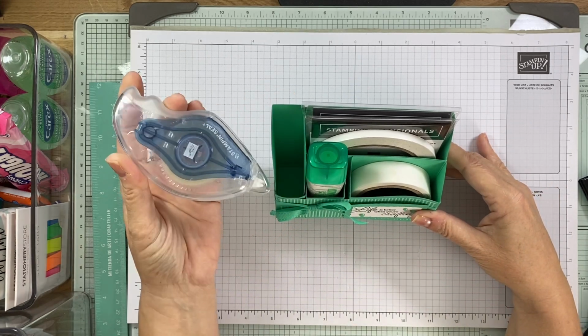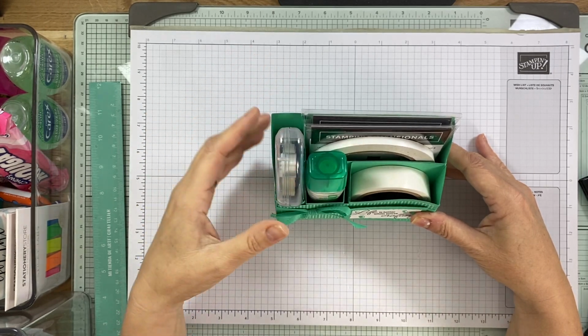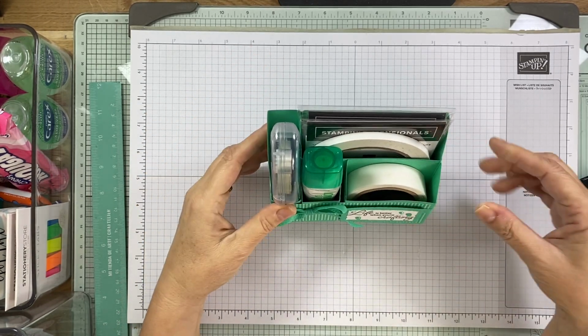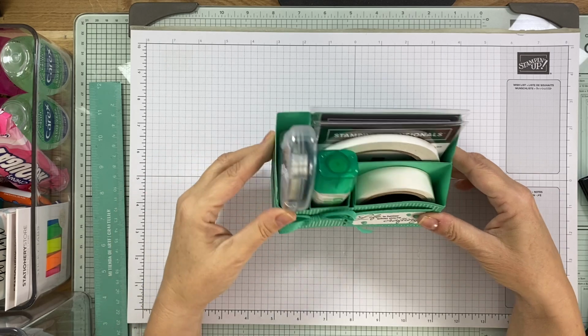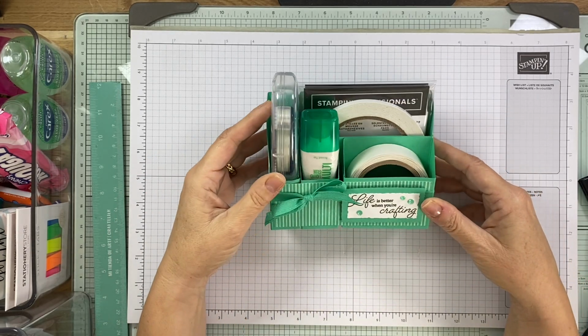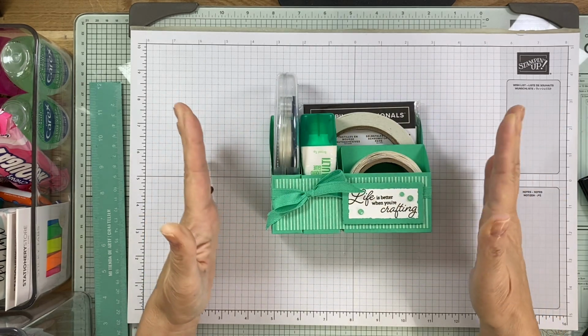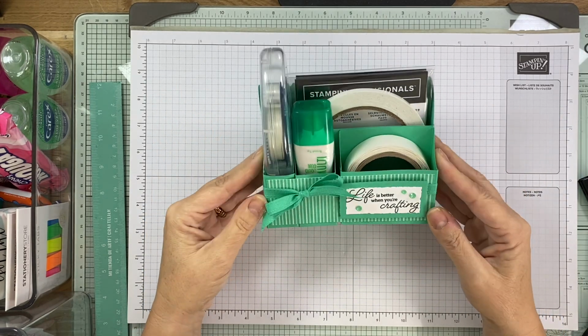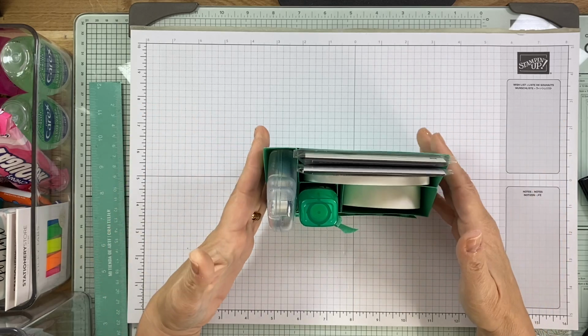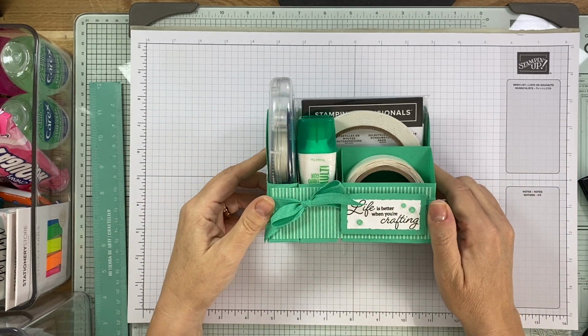I've only got my Stampin' Seal Plus because it is actually my preferred Stampin' Seal in here. You could make another one of these to add on the end here, to put your Stampin' Seal in, but these are actually my preferred adhesives. So I love this little craft caddy for them. So this is on the side of my desk, and I thought, do you know what, I'm going to show you guys how to make it.